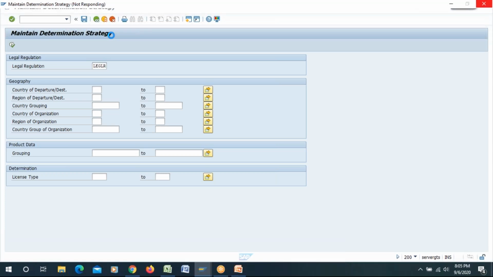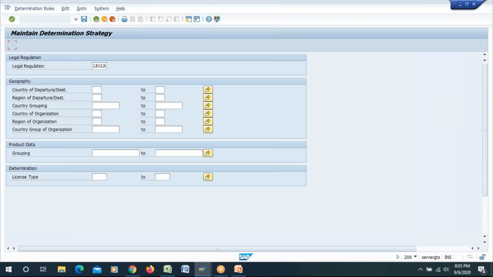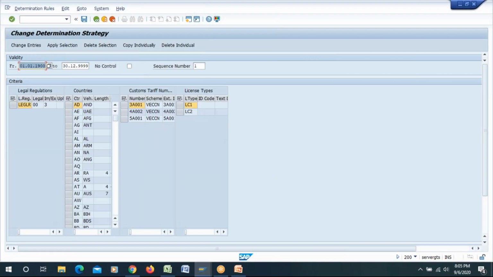Once we maintain the configurations, then we need to maintain the actual values. So how can we maintain actual values? I took a combination of legal regulation plus country of destination plus ECCN number plus license type, but based on configuration, these combinations will vary.